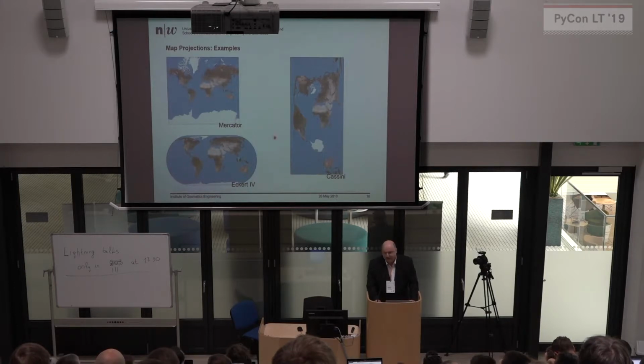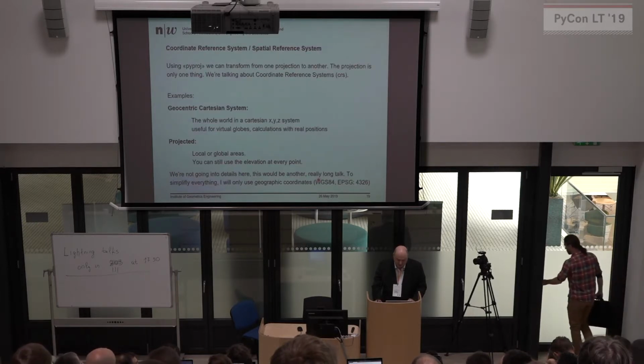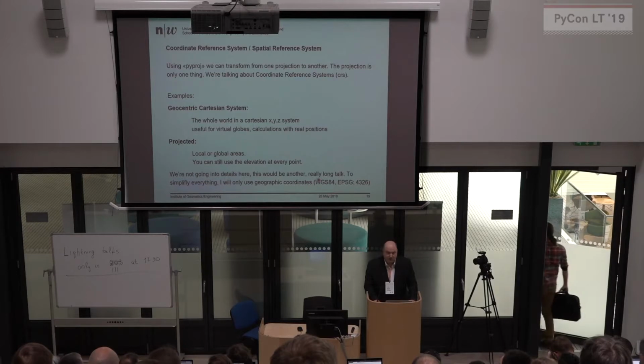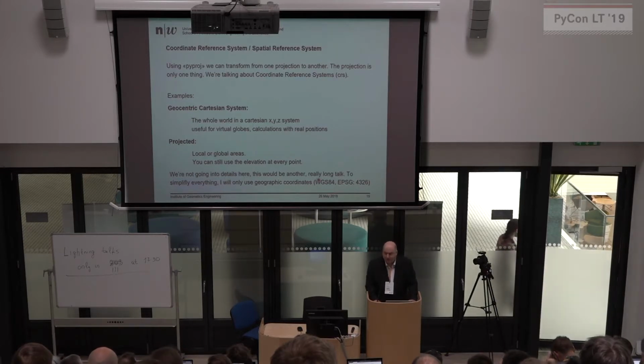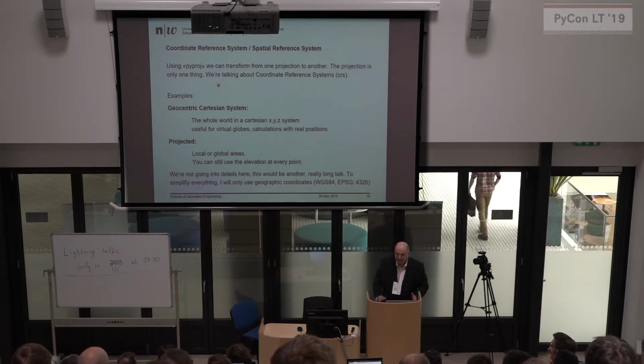We also have a second problem. We can project the Earth in many different ways. I just put 3 map projections here: Mercator, Eckert, Cassini. There are hundreds more projections, and that's something we have to look at. So there is a module called pyproj. Unfortunately, due to time reasons, we will not look into map projections too much today. But with this pyproj, we can really transform from one coordinate system to the other.